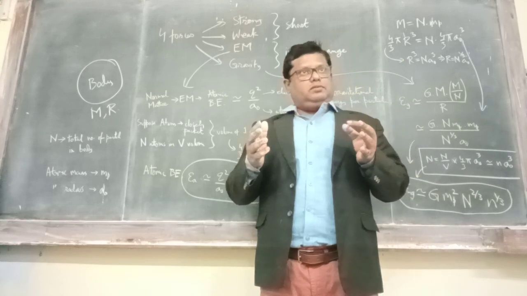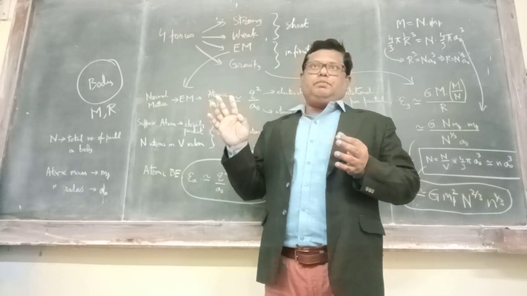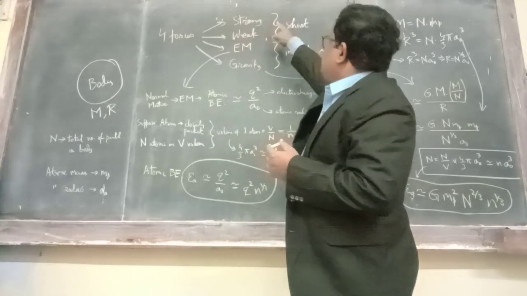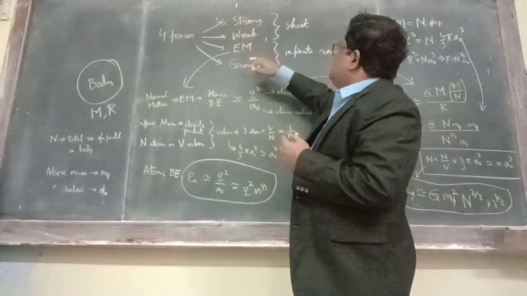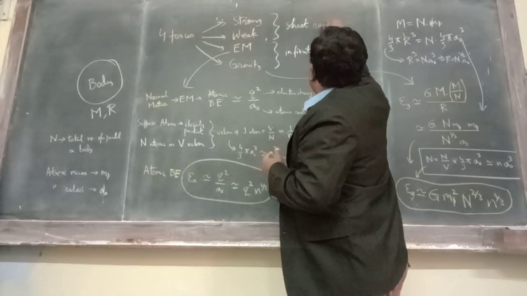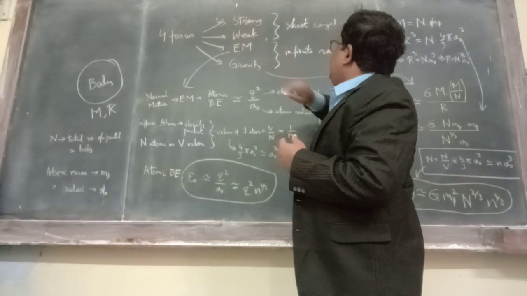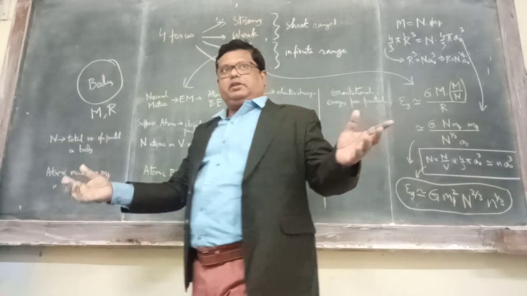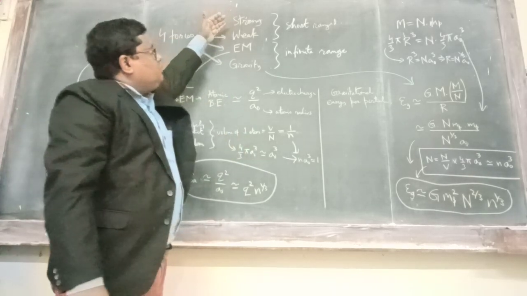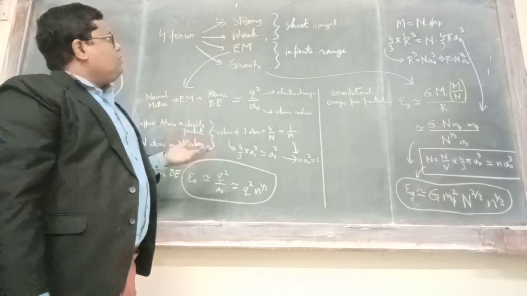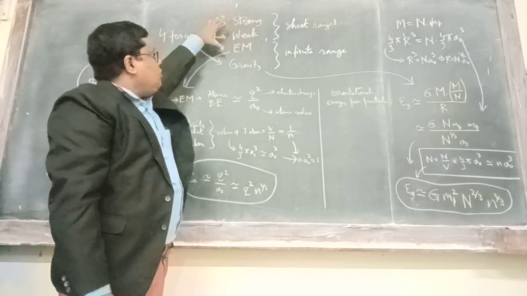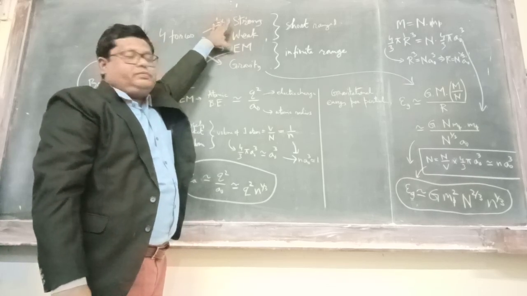So how do we proceed? Basically, as we know, there are four important forces: strong, weak, electromagnetic and gravity, as you can see over here. Now out of these forces, the strong and weak are quite short ranged, right? Whereas electromagnetic and gravity are infinite range, very long range. Now this is very interesting. The entire atomic physics, nuclear physics, particle physics, we can explain from these two forces, and also electromagnetic interaction.